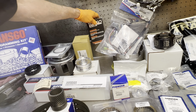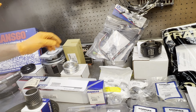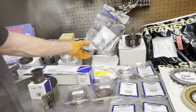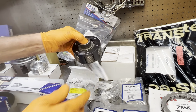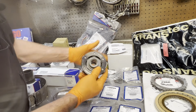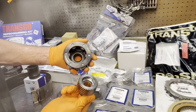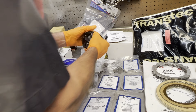Now we do have a Transgo box here. I'm going to look and see what we got in there. I'm not for sure yet. Didn't look at the end of that. But we got our new sun gear, new reverse drum, wiring harness, and we even have one of these beautiful pieces here, the Sonnax forward planet, 6-pinion. Really nice upgrade when you build a high performance unit.